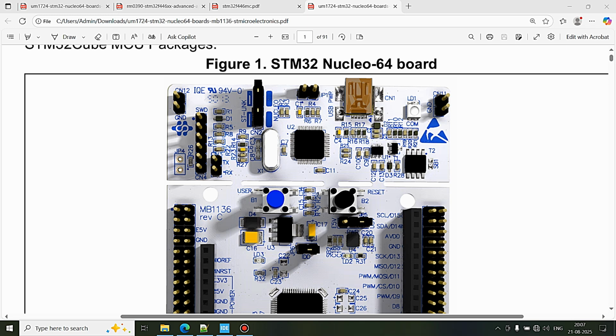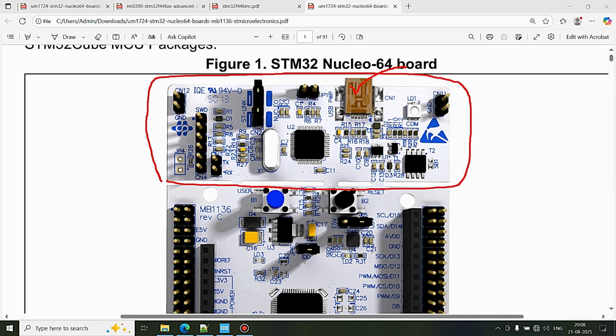So we are going to do that in this particular video from scratch, and you can see this is the Nucleo development board, and in this development board by default there is a UART port connected to this ST-Link driver. So you don't want any external UART to USB converter for visualizing the output that is coming out of the UART channel of the STM32F4 microcontroller, because we already have one in this board itself, which will be connected to the PC through the mini USB cable right over here.